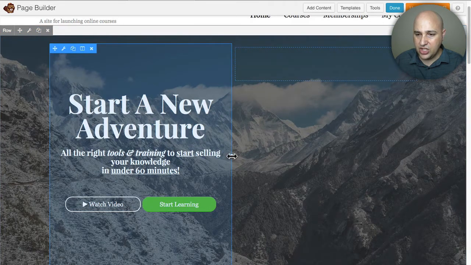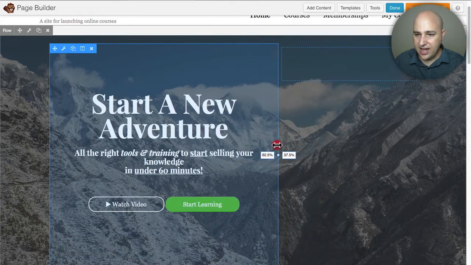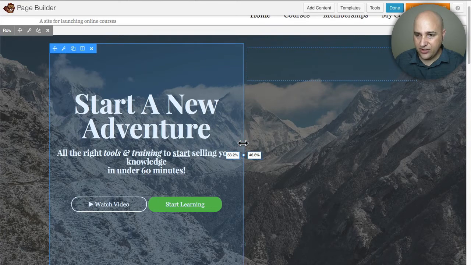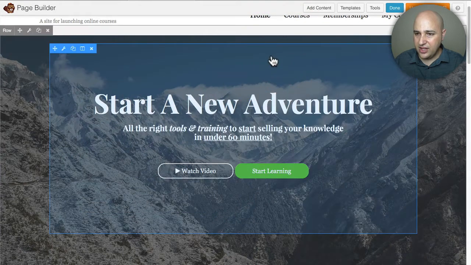And if I wanted to change the size of these columns, there's this little thing here where I can dynamically change the size. So you can see on the side with the text, it's 53.5% right now. And you can actually get into column settings and set that more precisely if you wanted. And then if you want to get rid of this extra column, you can just click on the X and it is gone. It is out of there.